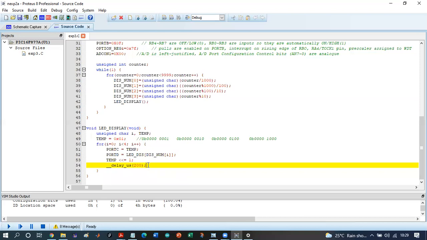After doing all of this, it should give a time delay of 200 microseconds before going back to the for loop. So this is just a delay block that delays the line of code for 200 microseconds.